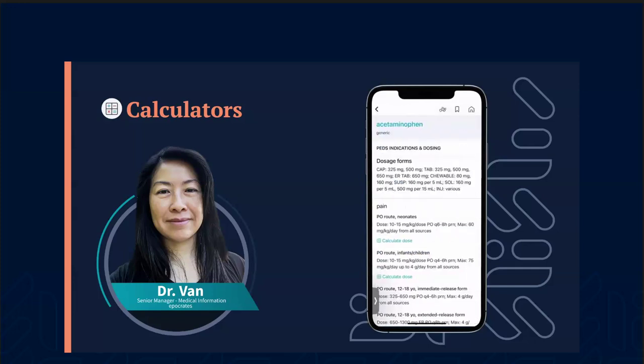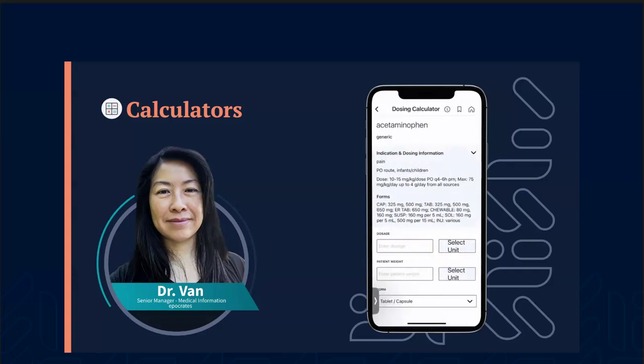Looking at the PO route infant/children option here, you see that there is a calculate dose link. So let's click on that, and that will take you to a very helpful calculator within Epocrates, the dosing calculator, where if you're coming from the drug monograph, it will bring in the indication and dosing information in addition to the dosage forms, which is very helpful.